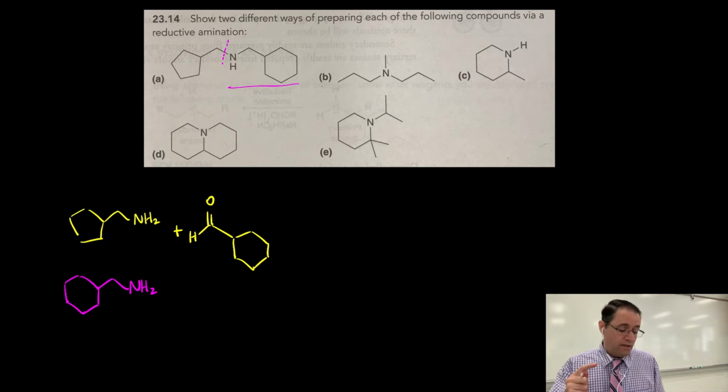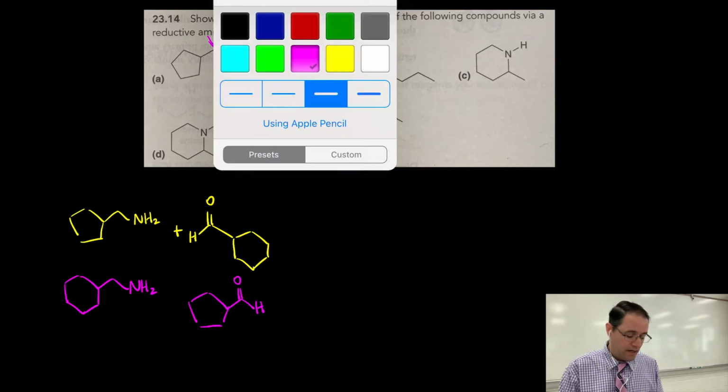Now, we want to draw the other component, which is going to be a carbonyl-containing component, like an aldehyde or a ketone. If I make a carbonyl on that carbon, that's going to be an aldehyde as well, but with a 5-membered ring. Okay, 5-membered ring. So how do we draw these synthetic reactions?